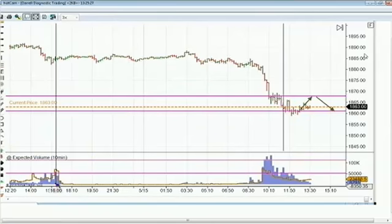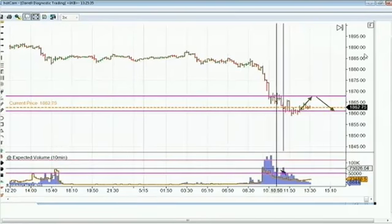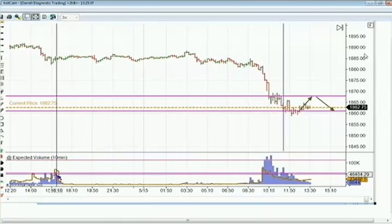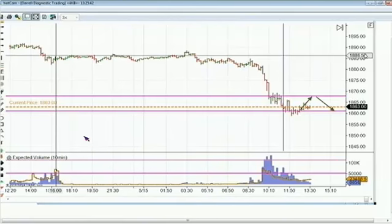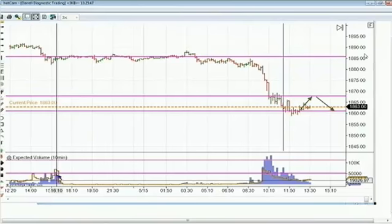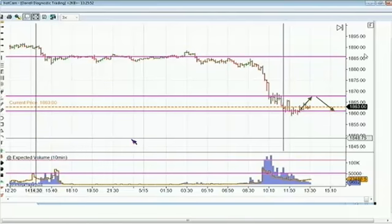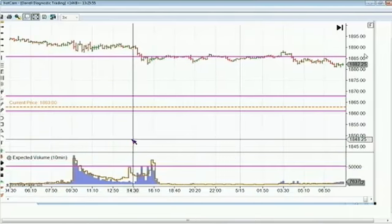So let's go over here. Boom. Okay, we got a nice move up right there. That's really our next magnet with higher price. These are all big, massive down moves. All right, so if you really want the next up magnet over on the S&P, we're way over here. And notice a magnet bar doesn't have to be a big old bar. It just has to have a big amount of volume. Now, I like it even better when they're like 100,000 volume, but 50,000 is what I need at the least.